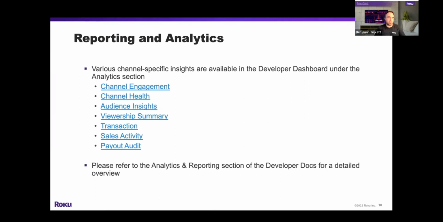It's a tool that will let you gather various BrightScript crash metrics along with any buffering data pertaining to your channels. Audience insights is a demographic breakdown of the install base of your channel, followed by viewership summary, which displays various health metrics for your channel not covered under the channel health section. Video statistics contains data for direct publishers. That's not directly applicable here. And rounding off the rest of the items are transactions, sales activity, and payouts report, all pertaining to Roku Pay.